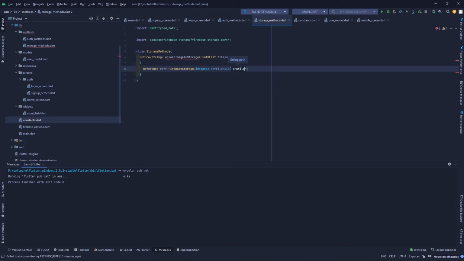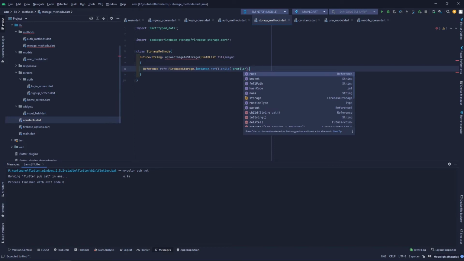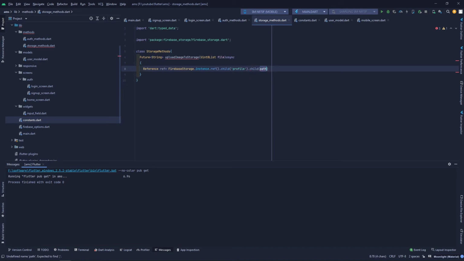The child will be profile images. Next I want the current user. I want to use the ID of the current user, so I will use FirebaseAuth, and let me import it from the constants file.